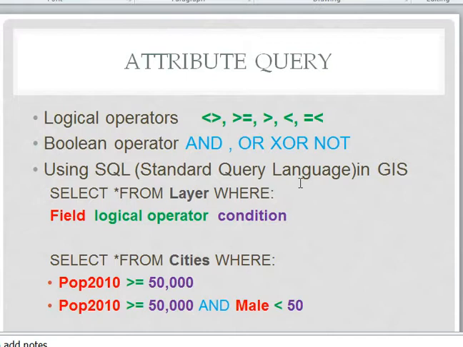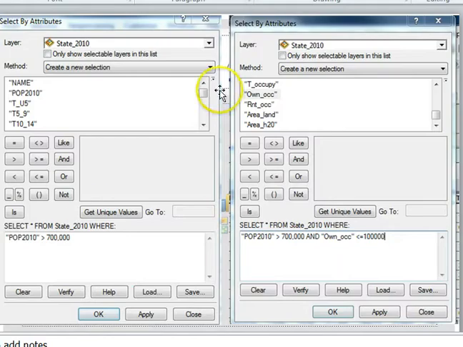In the second example, I have two fields. I'm looking for population greater than or equal to 50,000 and males less than 50. My selection has to meet both criteria, so I'm going to have a much smaller selection. If I had put or males less than 50, I would get a much larger selection.